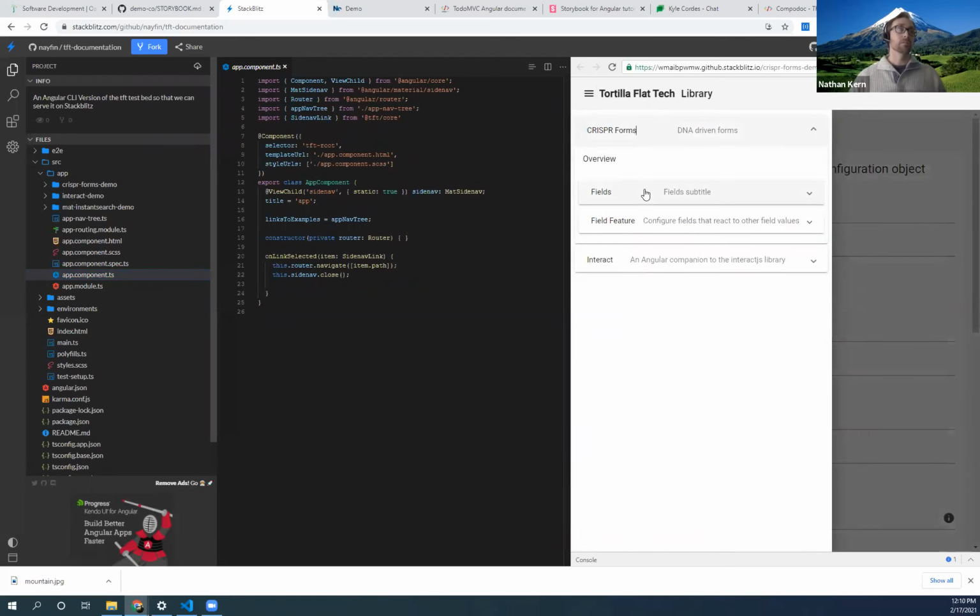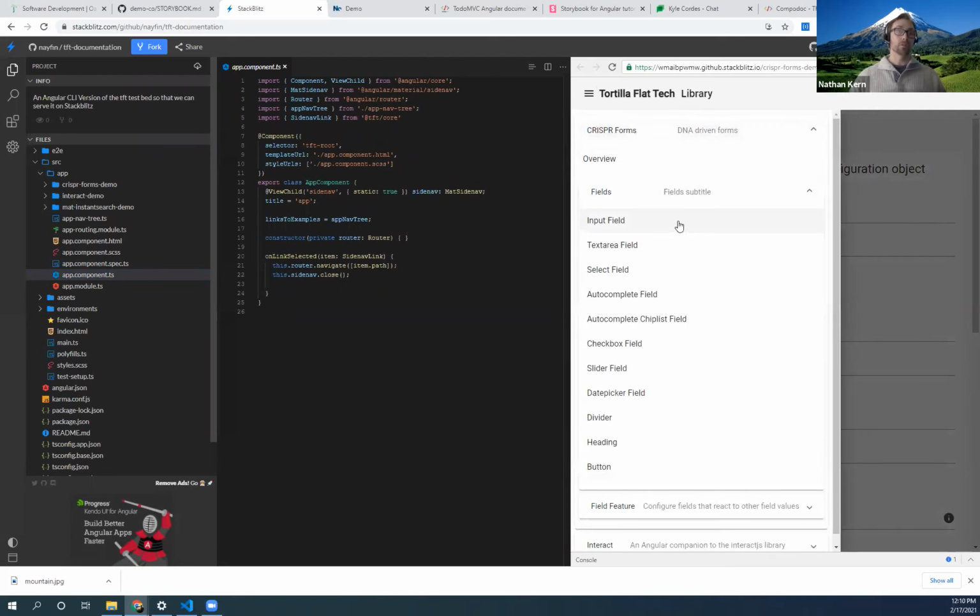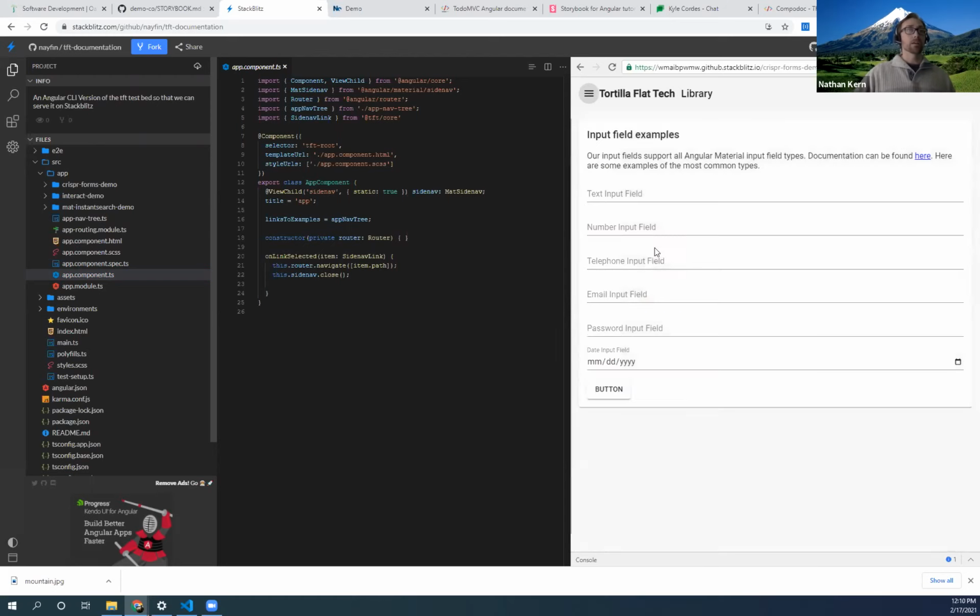but it has a lot of fields in this. The library itself has an input field, a text area field, all these different fields. And in order to create this app, to demo and try to document this for people, I had to go through and create a whole new demo app with routes for all these components and examples. And so you'll see in here, I have an input field and I have all these different kind of examples.